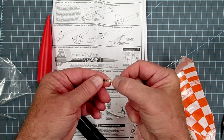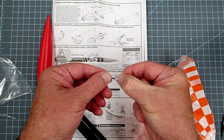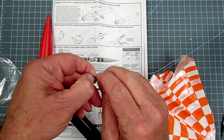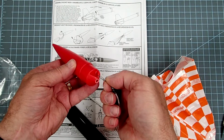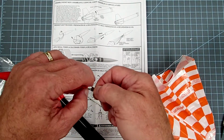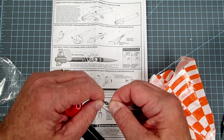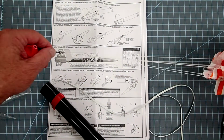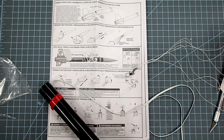And once you're sure that you have this in the position you want it, go ahead and add a little dab of white or wood glue and work into that knot so it doesn't come undone again. And now you can simply take the snap part, open it up, and it'll fit onto the nose cone like that, and then you just close it up again. And this allows you to change chutes easily. And again, having the swivel there, at least in theory, helps prevent the chute from getting all twisted up. In practice, yeah, well, it's marginal.